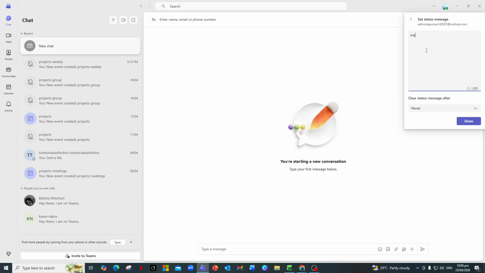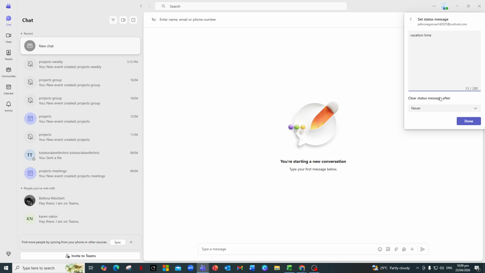Now, type in the message you want people to see when they contact you. This is what your colleagues will get if they message you in Teams or send you an email in Outlook. Keep it clear and specific. Mention the dates you'll be away, whether you'll have limited access to messages, and who they can contact in your absence. If your organization allows it, you may also have a separate field for people outside your company. You can paste a simpler, more generic version of your message there.